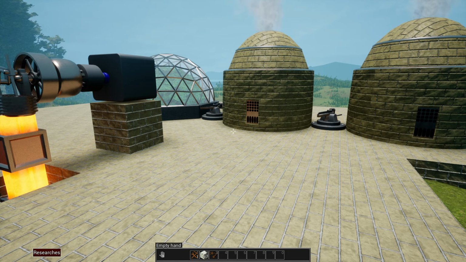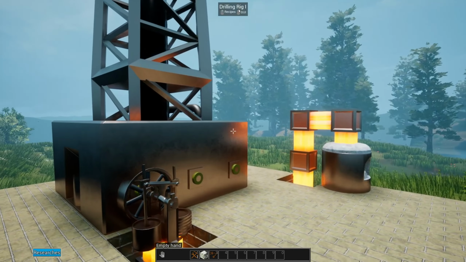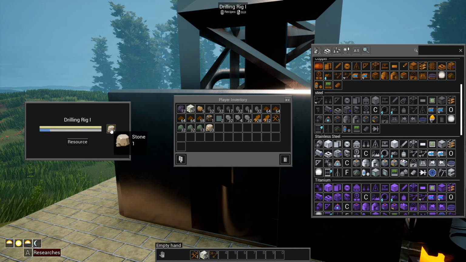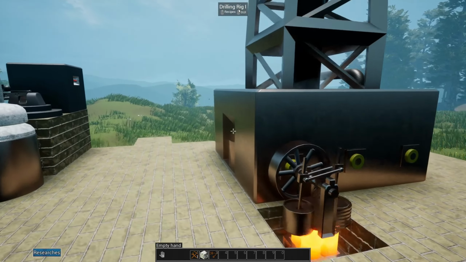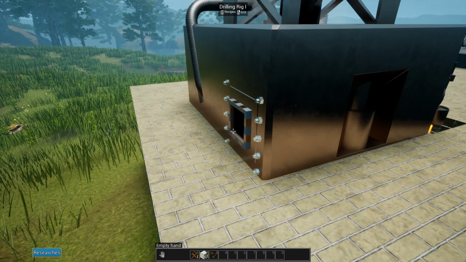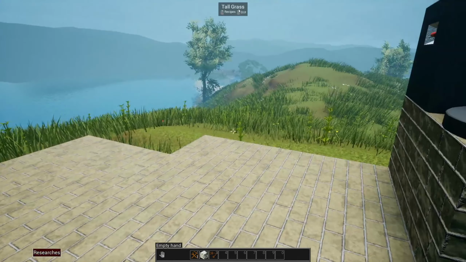We are back in Evospace and we are in the process of automating our stone mining. And we've got the mining drill up, or the drilling rig. The last thing we need to do is just get this stuff into storage. And then the other thing we might consider, and we should consider, and will consider.